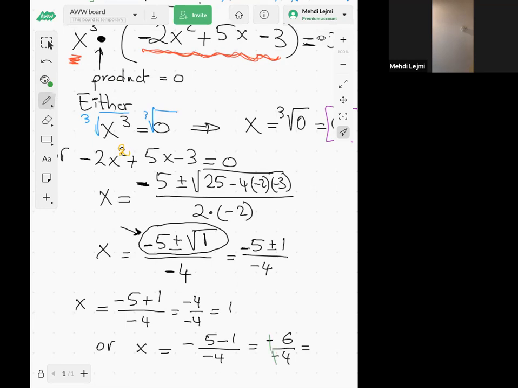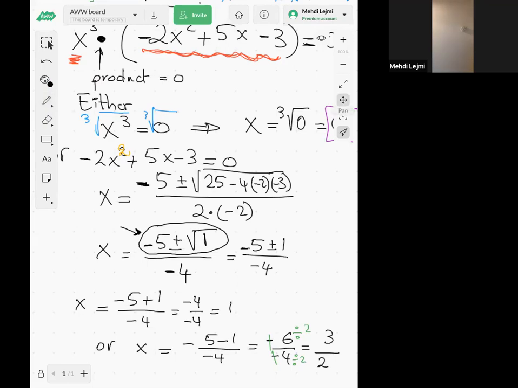And you can reduce your fraction. You have to reduce your fraction, right? I mean, 6 and 4, both are divisible by 2, right? Both are even numbers. So we can divide both by 2. And so 6 over 2, that would be 3. And 4 over 2, that would be 2. Okay, so it's 3 halves, right? 3 over 2.